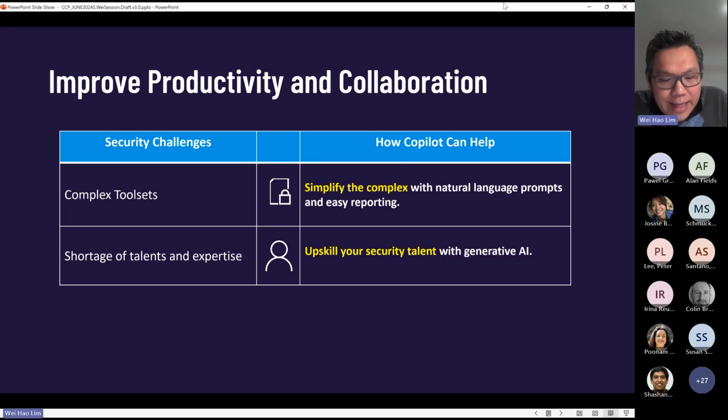Okay, so an advantage of connecting Copilot for Security to a product like SCOM is that it can potentially help increase productivity, thanks to Copilot's ability to simplify the complex.